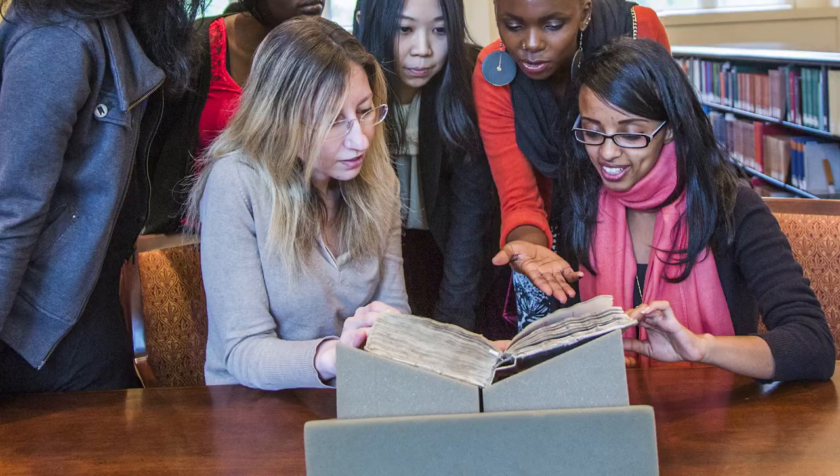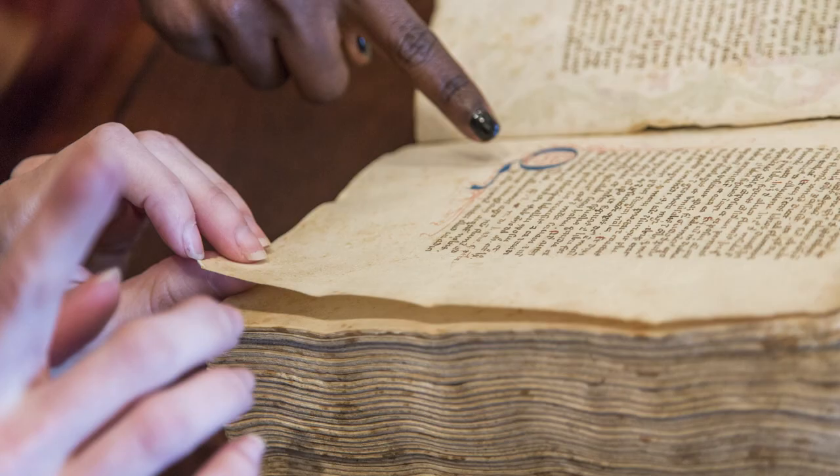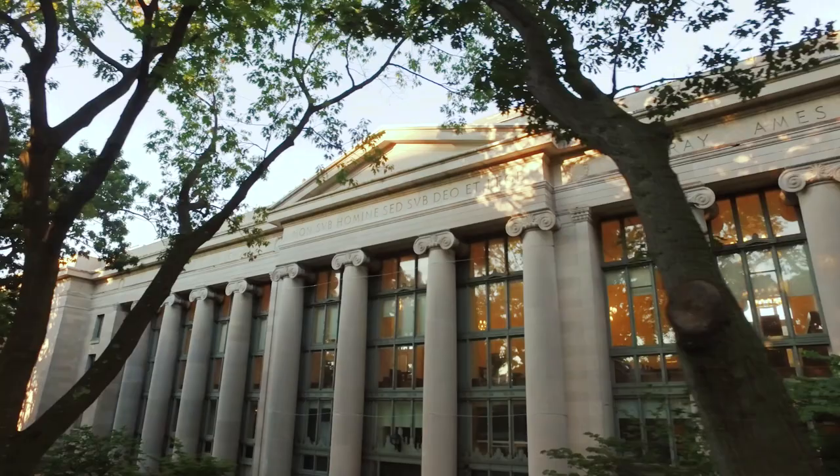I love to be able to share that, whether they're students or visitors. It's so nice to give students the opportunity to see these materials close up. For them, I think it's a really transformative moment, getting a sense of the actual material culture of the materials that they've been reading about. These manuscripts are such a treasure because they are unique, and it's part of what makes the Harvard Law School educational experience unique.